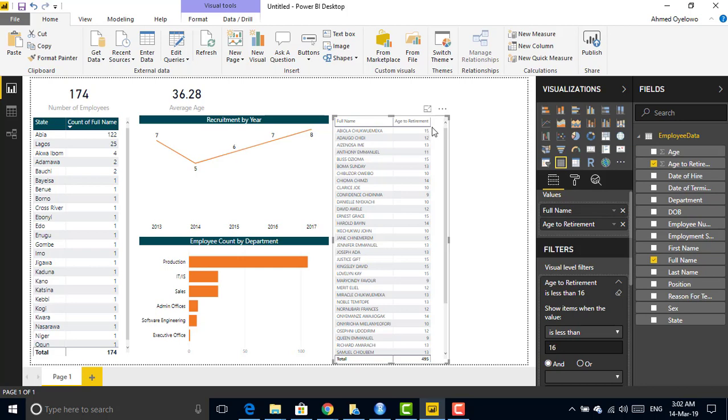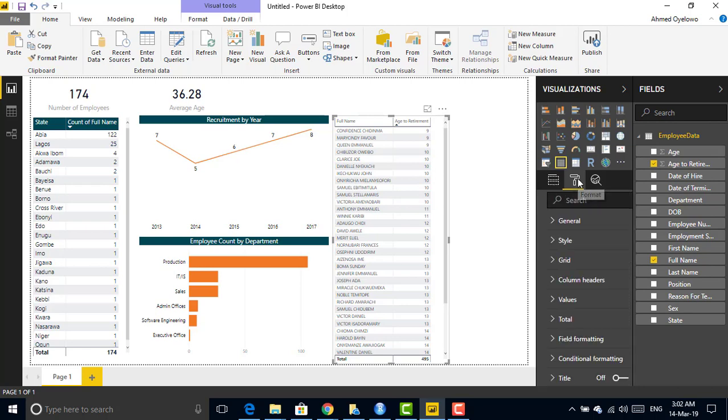So to do that, I'll come to this heading and then click on this little drop down to change the sort order. So it's currently sorted from highest to lowest. I'll just click on this again, and the sort order is going to change from lowest to highest. Then I can also increase the size of this table to make it more visible, just like I did for the first one.